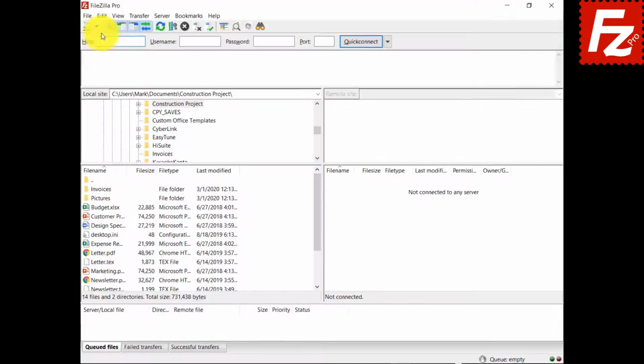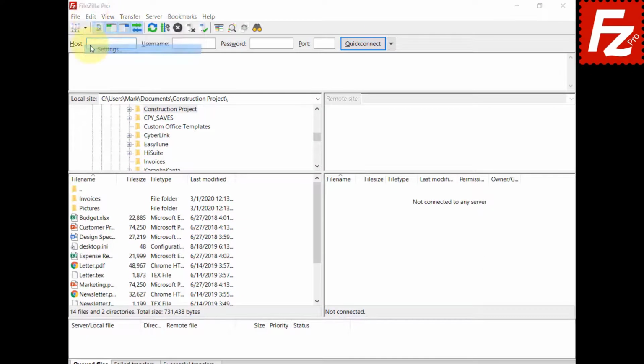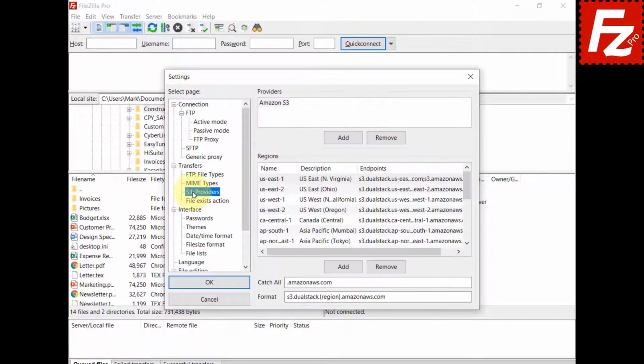In this video, we'll teach you how to connect to StackPath Object Storage. In this tutorial, you will learn how to configure FileZilla Pro to connect to StackPath Object Storage. In the video description, you find a link to the knowledge base page with all the instructions. Launch FileZilla Pro. Open the S3 Providers configuration. FileZilla Pro has already the configuration to connect to Amazon S3.